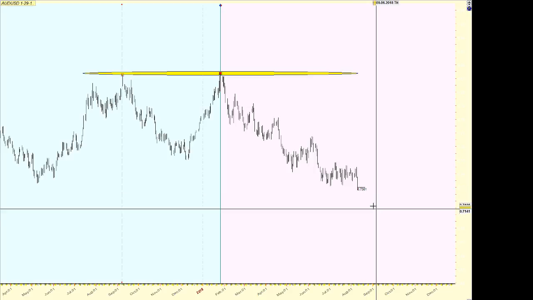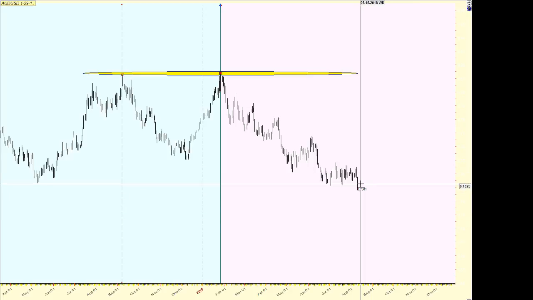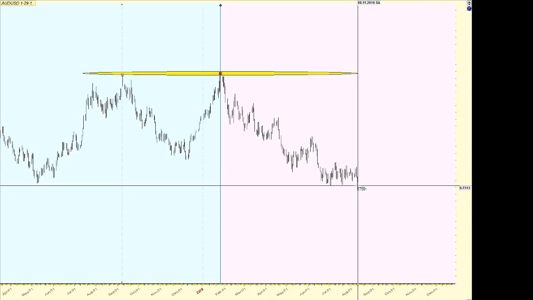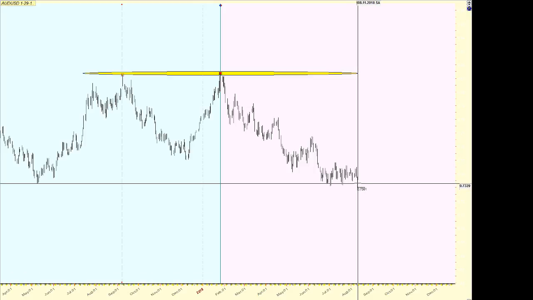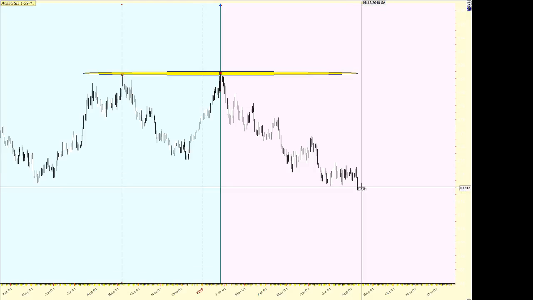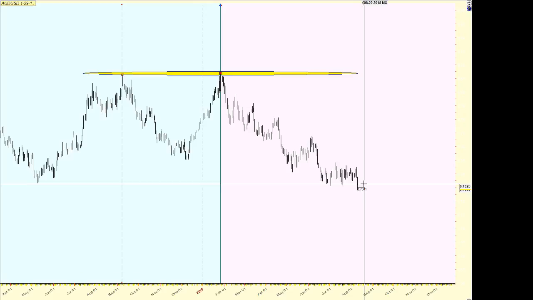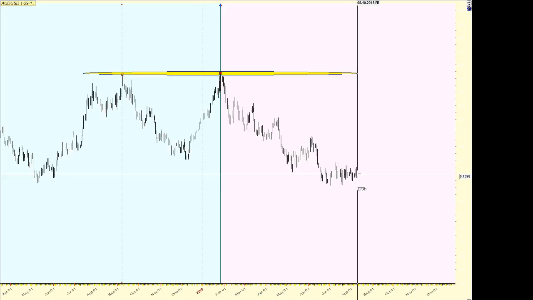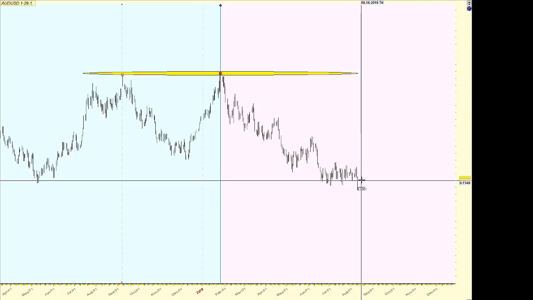But it's going against the grain of statistically we're making a low. But technically it's really not, because the low is August 10th, and we're in the month. So these are the things you question as a Gannist. Could this be the low? This is the battle that we have as traders.